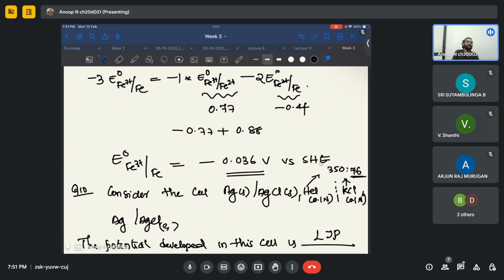So there won't be any galvanic potential. So that's why I wanted to put it here. So just see here, only the liquid is different. Not even the liquid, the anions are same, but the cation is different. Since the ionic mobility of cations are different, there will be a potential developed at the interface, which is called liquid junction potential.